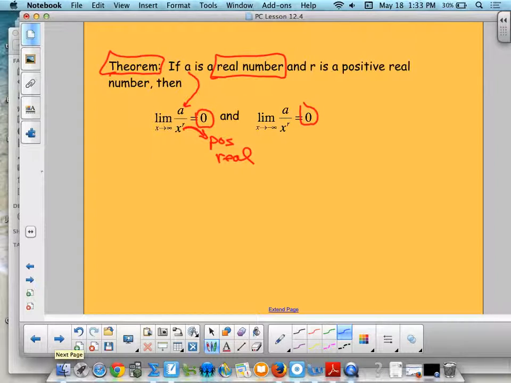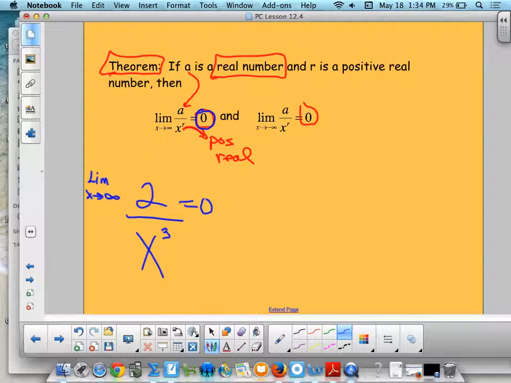See that A? That A has to be positive real. Or sorry, no, just real. Give me a real number. Make it easy. 2. Okay. 2 over, see that x? That doesn't change. See the r? It's got to be positive and real. Make it easy. 3? Okay. Colton says 2 over x cubed. The limit is going to be what as x approaches infinity? It says it's 0.